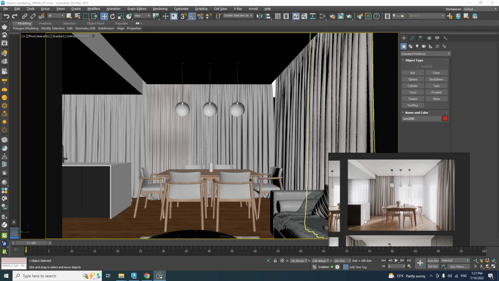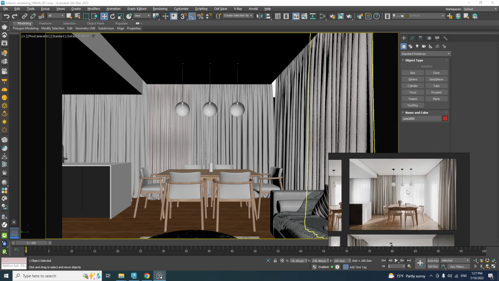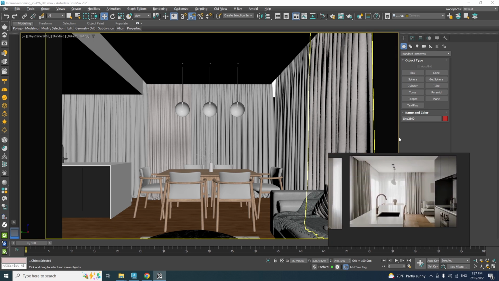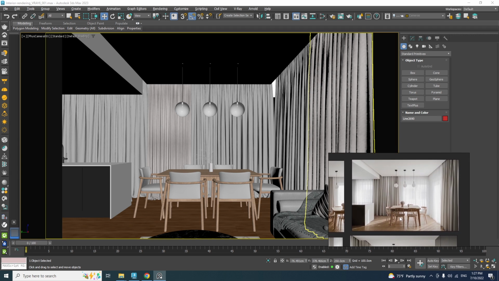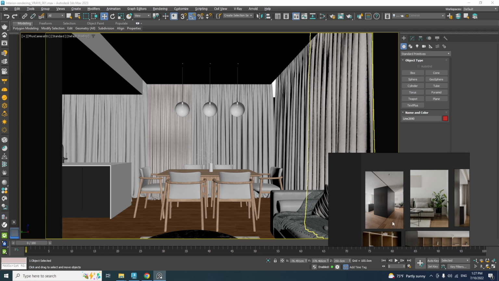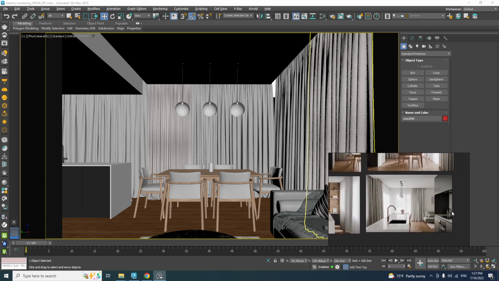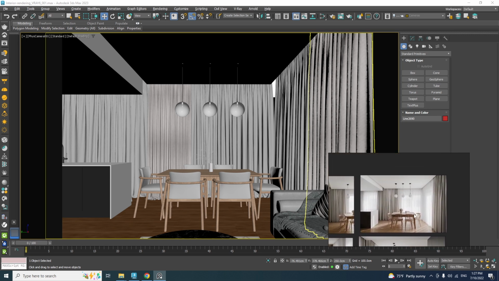As we did in the previous video, I gathered all the reference images in the PureRef, and in this video we're gonna mostly focus on these two pictures, and we'll try to recreate the same mood and feeling. As you can see in this picture, the light sources are only the sunlight and the skylight, or the environment light. So instantly we know that we need to use V-Ray Sun and V-Ray Sky for the lighting.